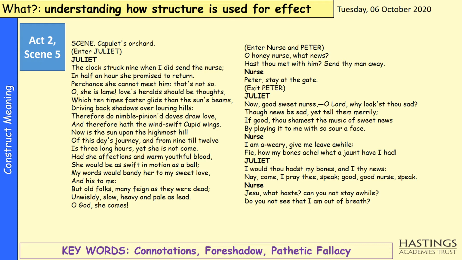At the beginning there, we hear that Juliet sent the nurse out to speak to Romeo at 9. Half an hour she promised to return. Obviously the nurse is running a little bit late, and we see Juliet being very on edge, very impatient. We can tell she's quite excited, really anticipating the nurse's return so that she knows what's going to happen with Romeo. She might come across a little bit childish here, where she is being so impatient. But mostly we just sense her anticipation and excitement.